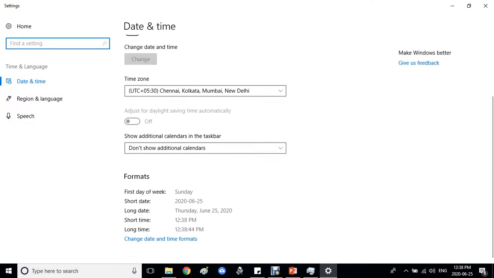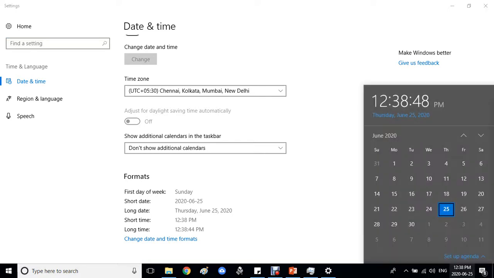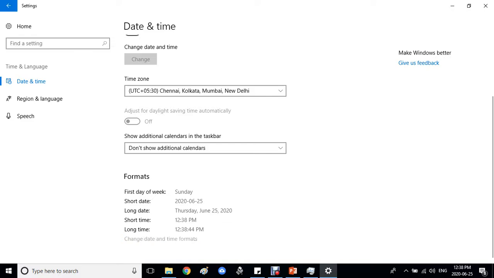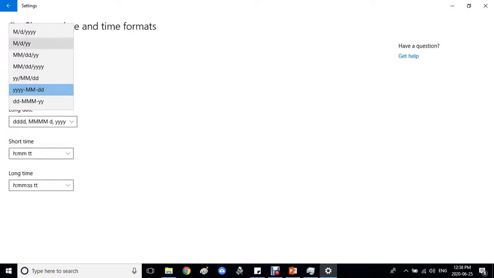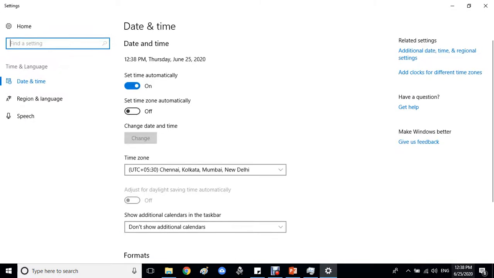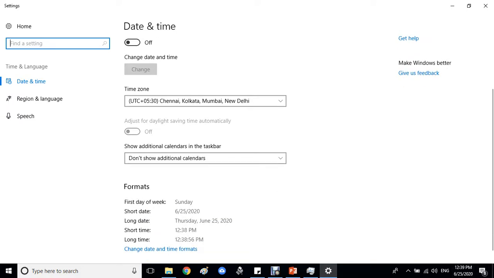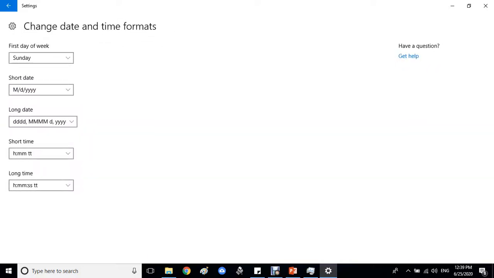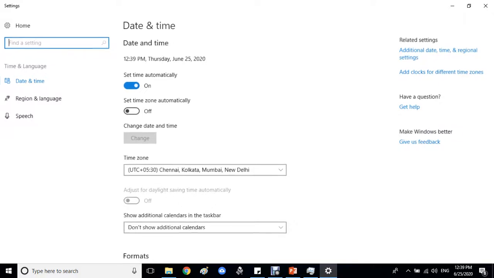Now the time will be visible in this way, and even here the time got changed, like 2020 month and date. Again I'll make changes. So here I'll go back and change the time. Now you can see the time format has been changed here. So this is how you can change the time formats or related to the day. And the first day is Sunday, obviously.